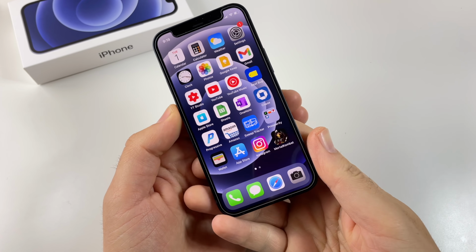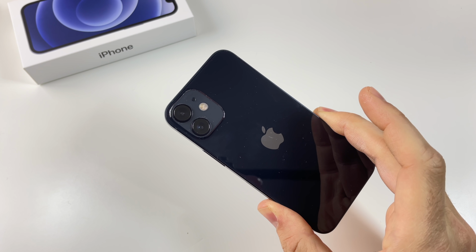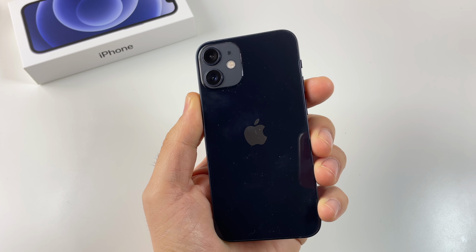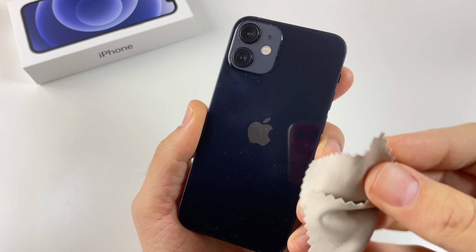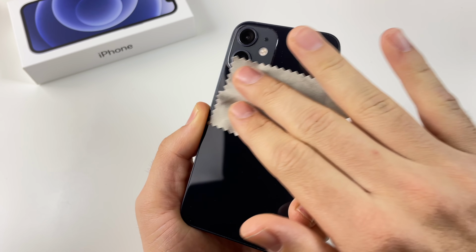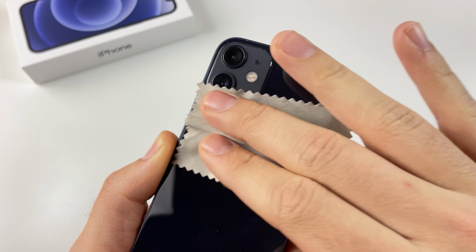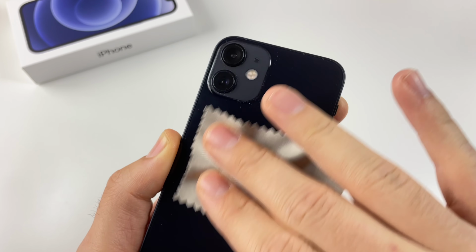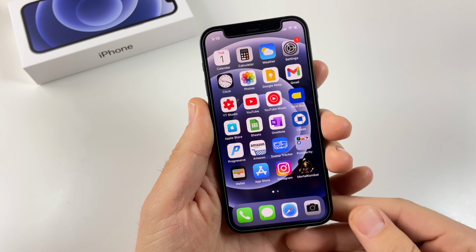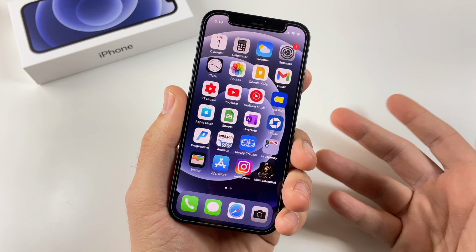Nick here, helping you to master your technology. iPhone 12 mini for review. Now you can see right away there's some dust on that phone, and I wanted to leave that there because I wanted to mention that if you go with this darker color here, you're likely gonna attract a lot of lint, dust, stuff like that if you don't put this thing in a case. Darker colors usually do show more dust, so do keep that in mind. If you don't want that to happen, get yourself one of the lighter colors of the iPhone, like the mint greenish looking one of the mini, or you can get that white color.